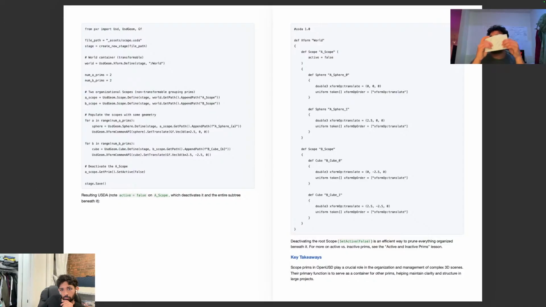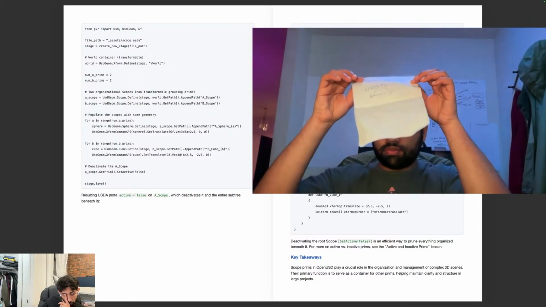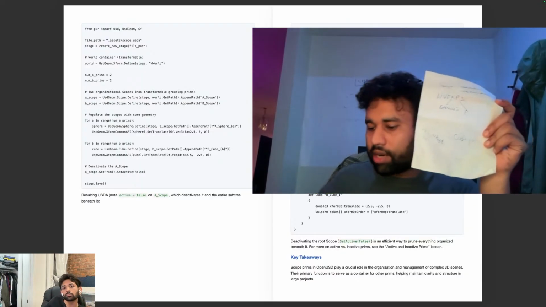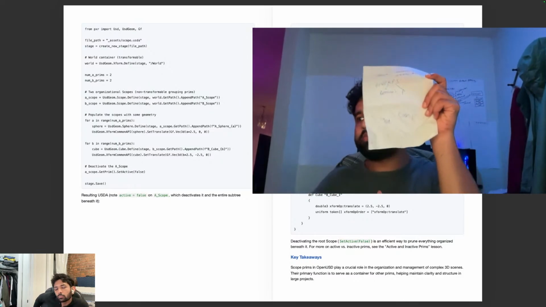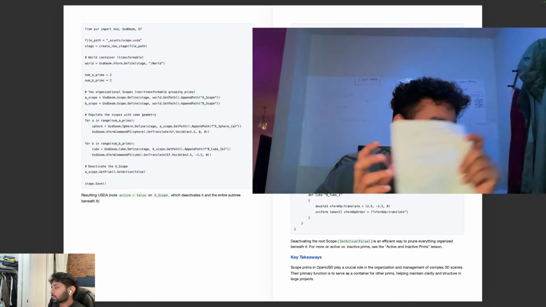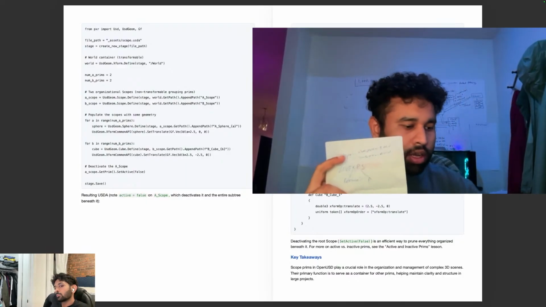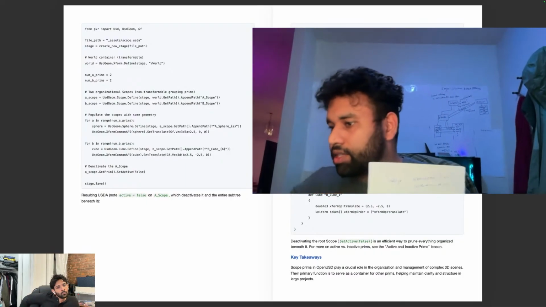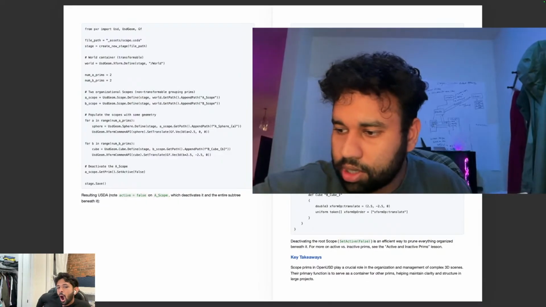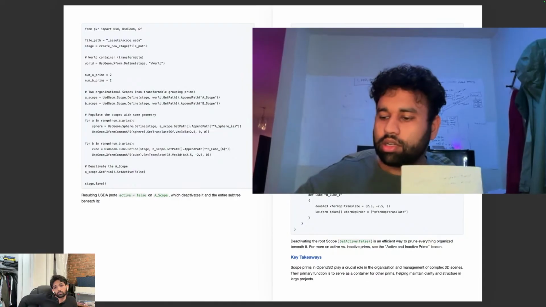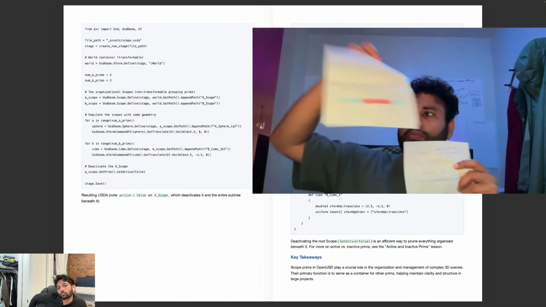So this is your XFORM. This is your complete XFORM, right? And you're trying to create a scope inside this. Now we can define this scope as, let me get another tissue paper, this is another scope.